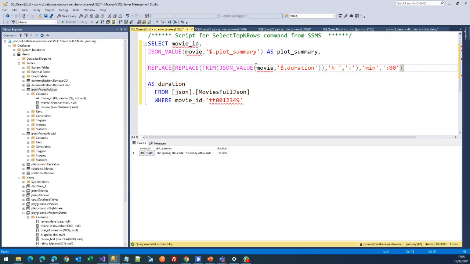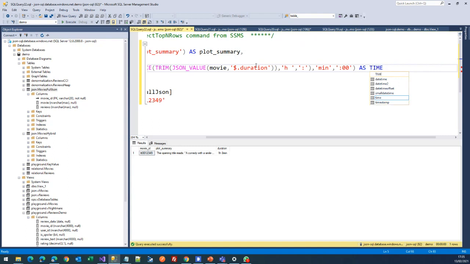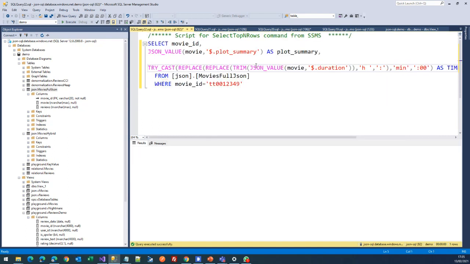It's not really an elegant approach, but after that we can try-cast this as a time, and since it's in the good format of time, it works. So we have duration.